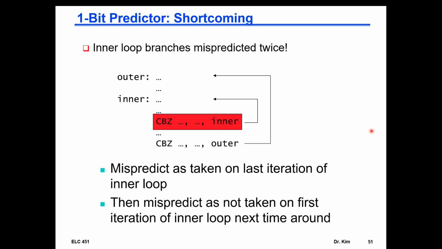The simplest type of predictor is what we call a one-bit predictor. So we're going to just predict the outcome that was successful last. Now, this has a shortcoming in the sense that when you have nested loops, you're going to be wrong twice in a row. You're always going to be wrong twice in a row. And a lot of software have a nested loop. So that's a common construct. So that is a big drawback to the one-bit predictor.